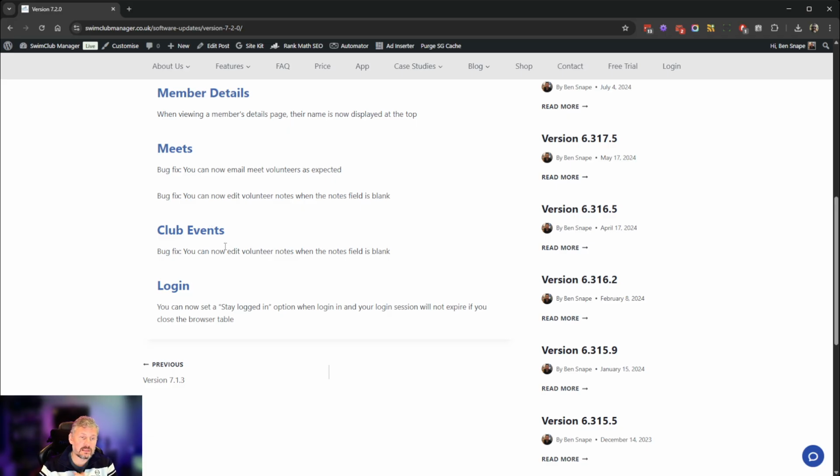And lastly, on the login page, there's now an option, a checkbox that allows you to say, I want to stay logged in. So you'll stay logged in. So if you close your browser, come back the next day, reopen your browser, go to the login page, it'll automatically log you in. You can still log out by clicking the icon at the top right hand corner and choose log out, then that'll fully log you out. But if you stay logged in, it'll keep your session active even when you close your browser.